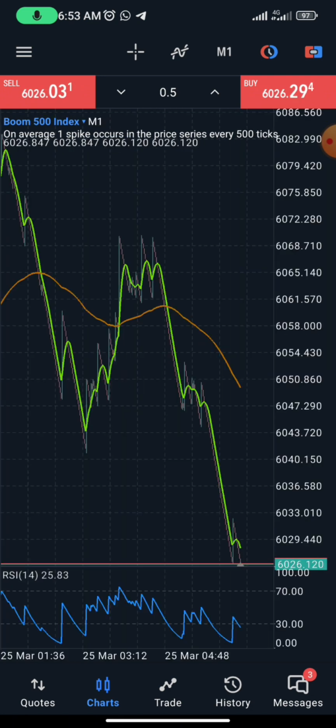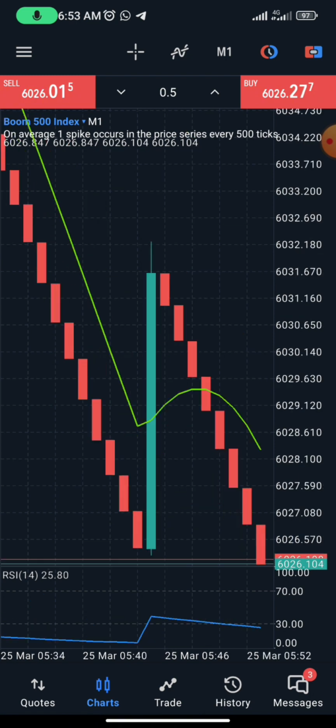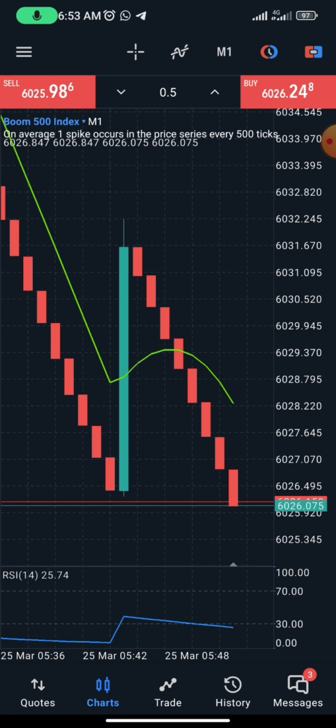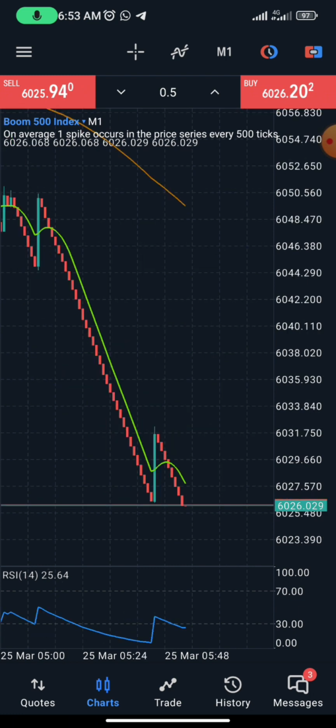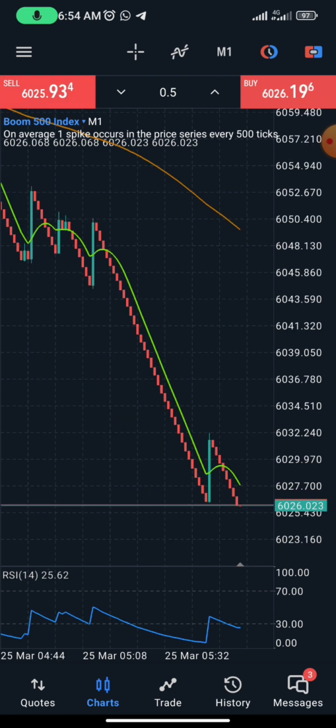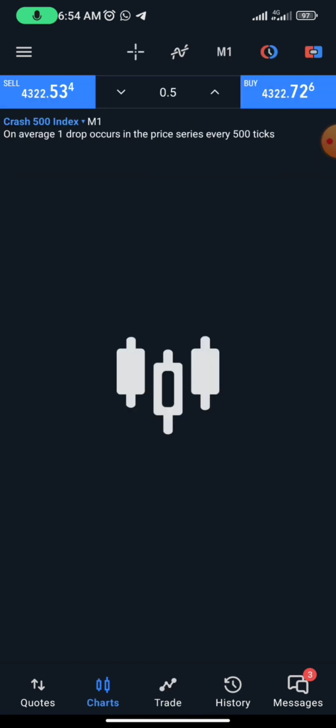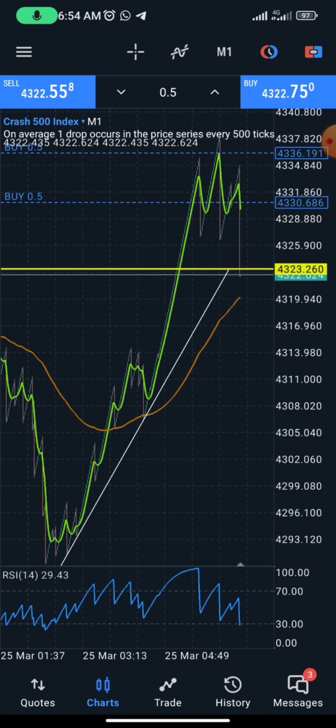All right, so now we are going for the Boom 500 again. Once it breaks out of this place again, we are going to enter. So I'm going to enter again once this candle finishes. At this point I will take another entry on this Boom. And oh, I could not take the entry. I had a bigger loss. Oh god, I had a bigger loss, so I could not take that entry because of the big loss I had now.